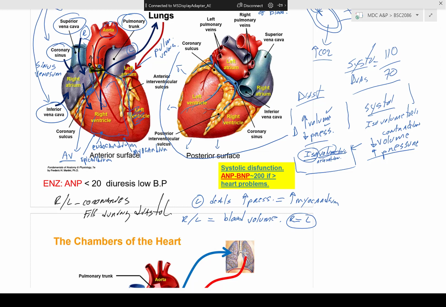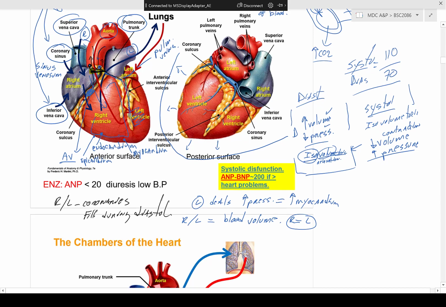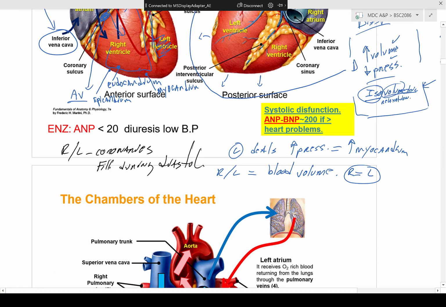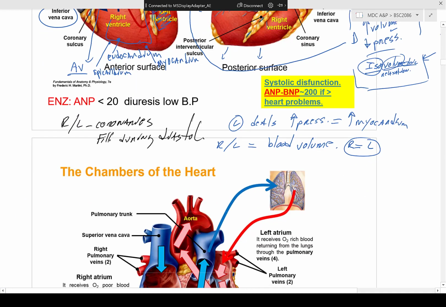About 120 or even greater than that. Can you turn a sharp turn at 110 miles per hour or 120 miles per hour? No. That's why it fills during diastole. And at that moment, when the heart is relaxing, is when now you have your perfusion of that blood and oxygen into the myocardium when the heart is relaxed. So far so good? So that's about the whole physiology of the heart, which you really need to learn in one single slide. I do apologize for it, but it's a summary. We're gonna go over it again, don't worry.